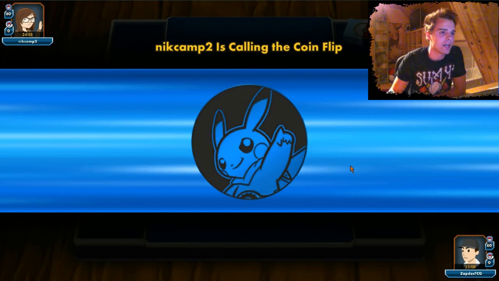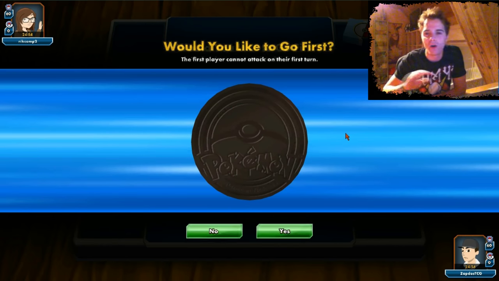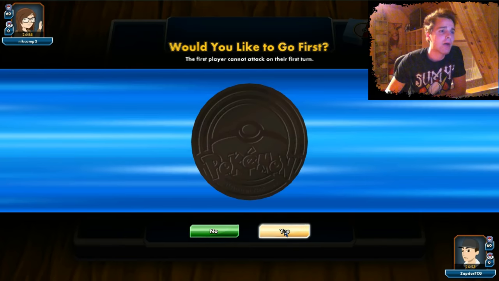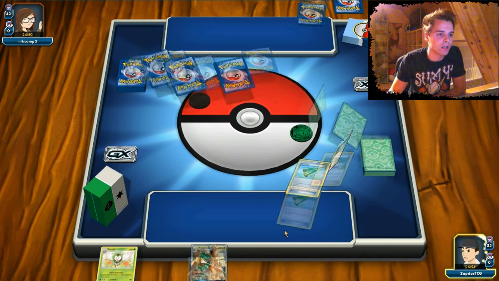And our opponent has a really great Pikachu coin. It's Nick Camp 2, and it's actually a girl, so I do think so. Maybe it's a guy, I don't know. We're just gonna call it my opponent. I would like to go first. My deck revolves around getting stuff out on turn one, so why not go first?